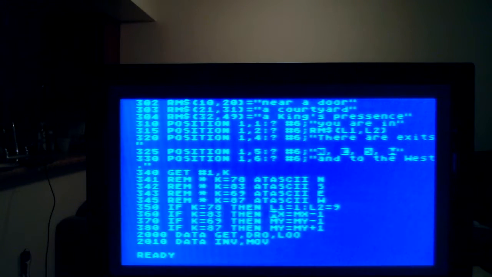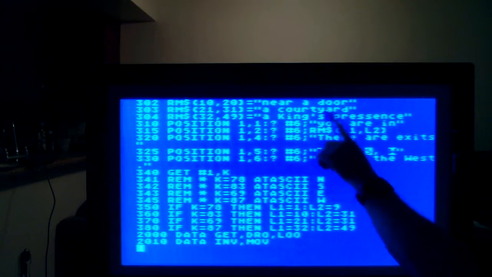The next one, to print the next room correctly, let's see what we did here. So the first one, 78 is the in. The next one is the south, which will print out the new room there. Okay, so the next one is going to be L1 equals 10, L2 equals 31, L1 equals 21, L2 equals 31. There's another easier way to do this, but I didn't want to make this too confusing for people. Just want to get those rooms to print as we're moving around with the keys. As we're hitting the keys, we want those rooms to change each time.